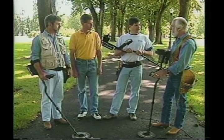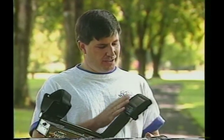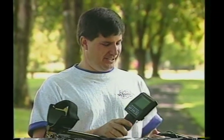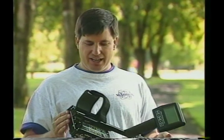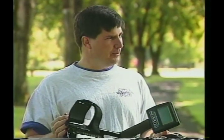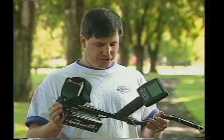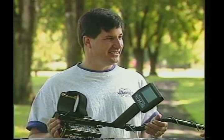Randy, what do you think about the new software that they put into this machine versus the old one? The old Spectrum was easy, this is even easier. They've taken all of the options and all the adjustments and linked them together into a menu that you can just push the down button and scroll to every adjustment on this metal detector. It's extremely easy. They've also made some improvements to the battery life on the detector. They've got it to where it runs longer on a battery pack, and the battery pack is smaller. It runs on 8 AAs. There's just some good stuff in this metal detector.